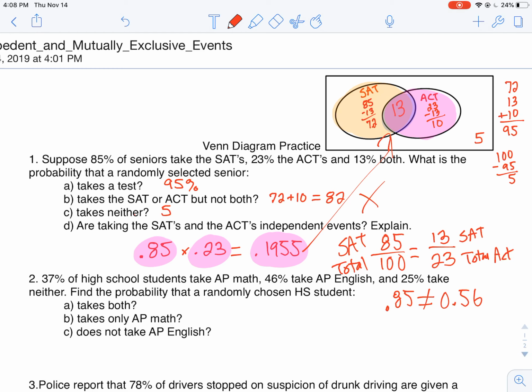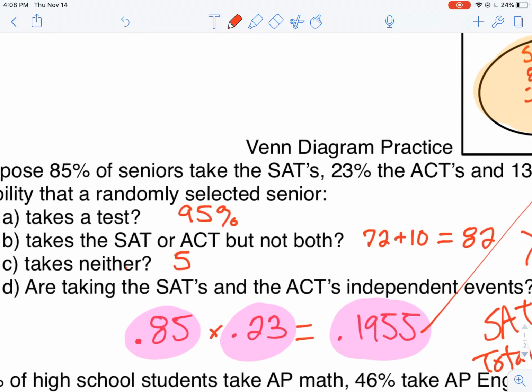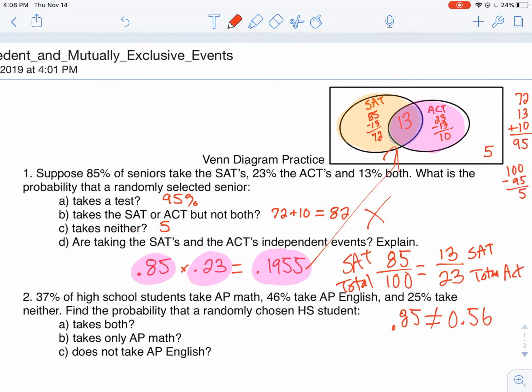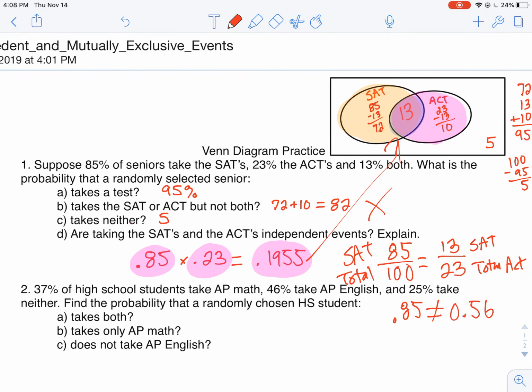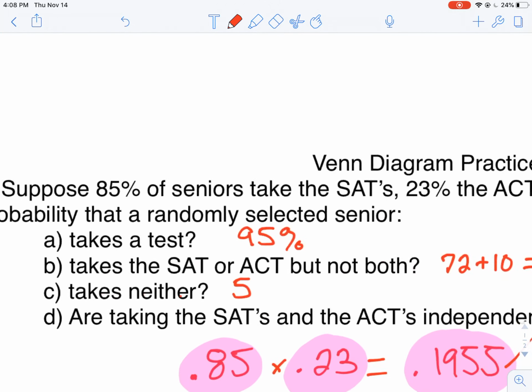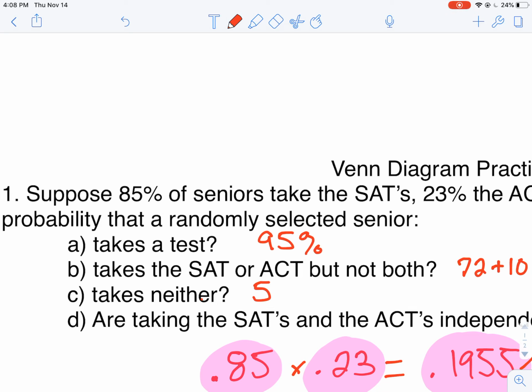So there you go. I just completed number 1. I'm going to do number 2 in a separate video, but hopefully this gets you started on how to do these problems. When you add these up, don't be surprised if they equal greater than 100%. That means that something's being included twice, because when they tell you something like 85% of seniors take the SATs, they're not saying they only took the SATs. That could mean that some of these took both. That's really important to note here. Hopefully this helps.